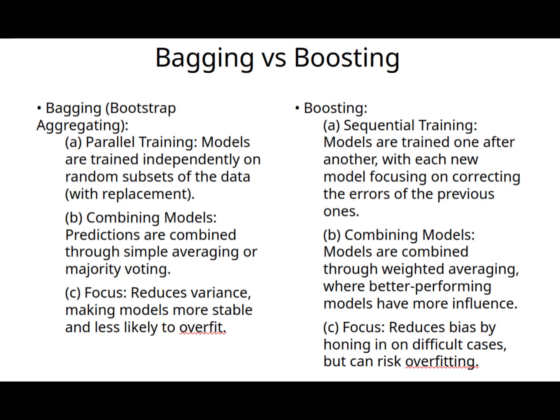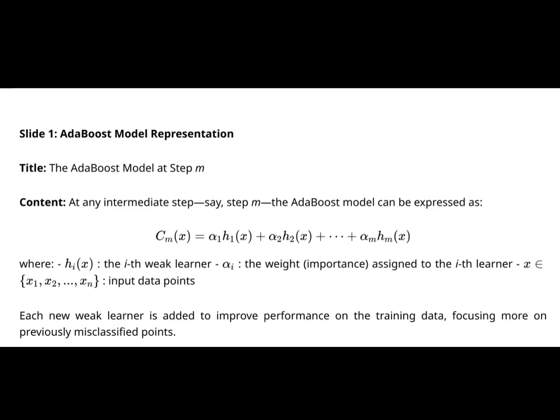So what does the learning model look like at any intermediate step, say step M? At step M, we will have already trained a total of M weak learners, and we combine them in a linear combination. When I talk about the weak learner, here they are usually a stump. A decision stump is the simplest kind of decision tree. It has only one split, so two children. It is going to predict either yes or no directly for the given data.